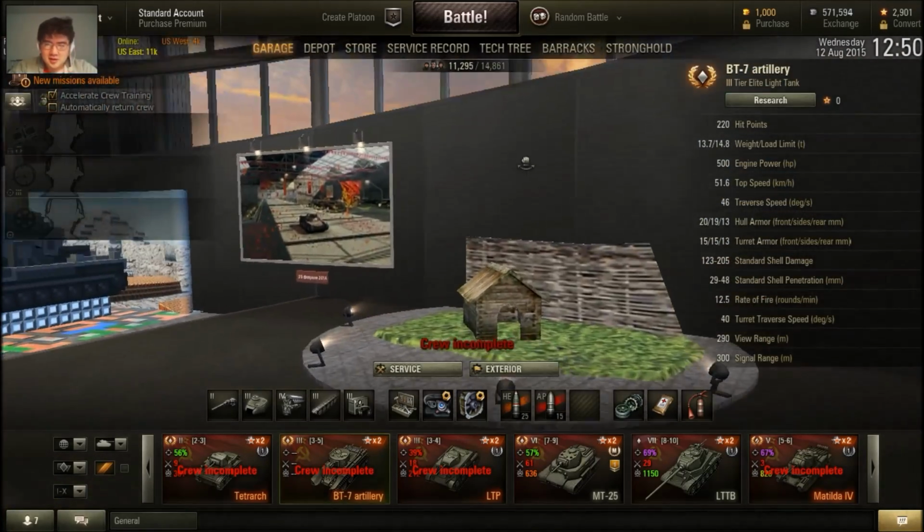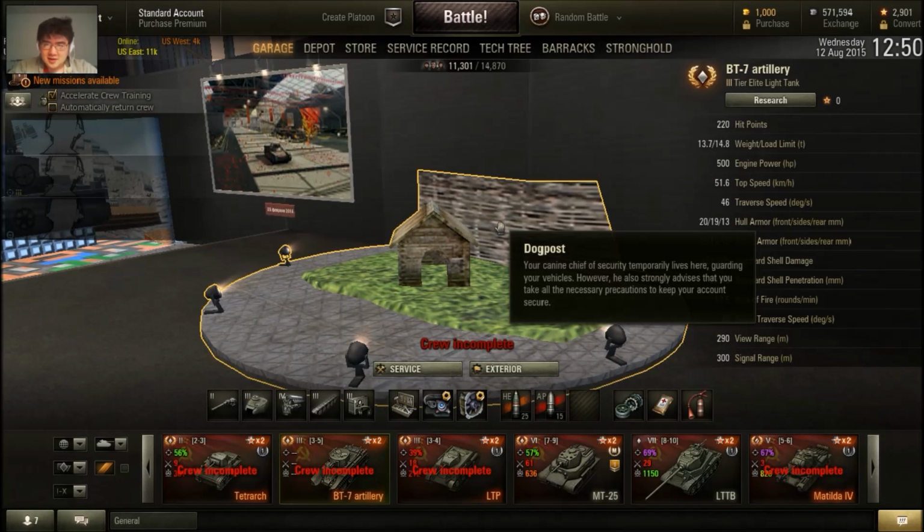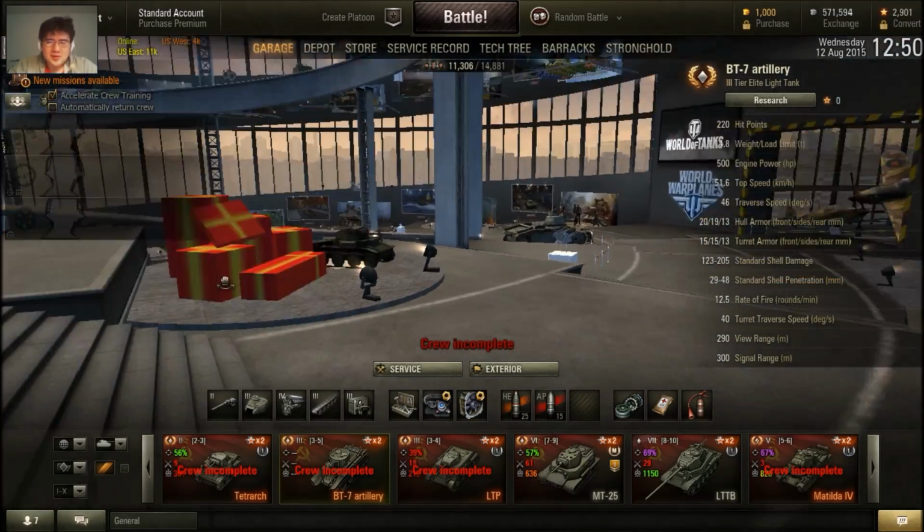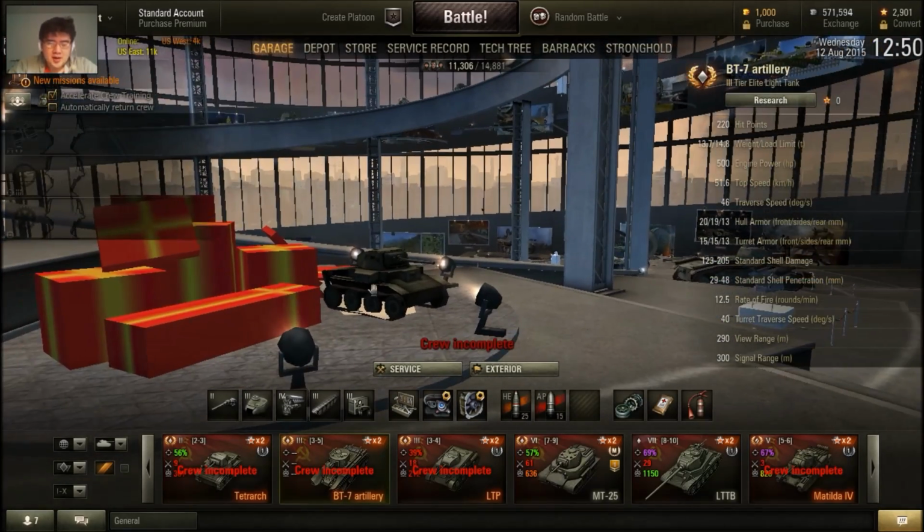It's a dog. What's this? Dog post. Your K9 Chief of Security temporarily lives here, guarding your vehicles. However, he also strongly advises you to take all necessary precautions to keep your account secure. Change your password. That's actually cute. How'd they put this right here? The Treyarch was given out for free for the second World of Tanks anniversary, I believe.